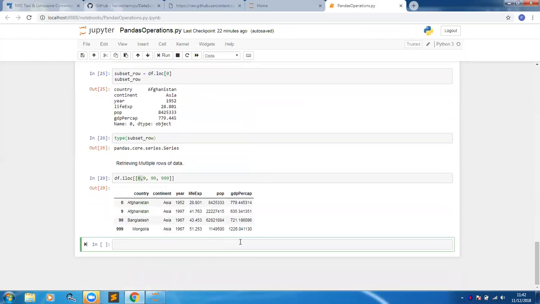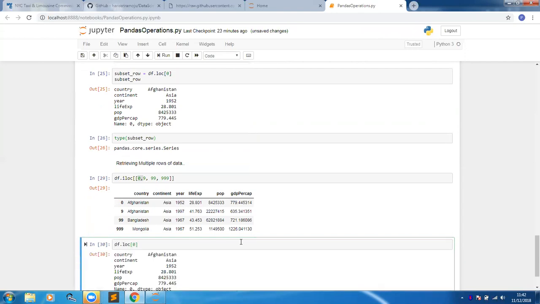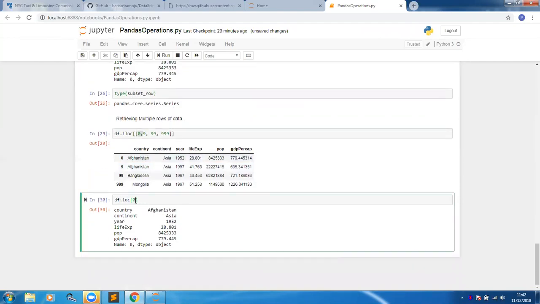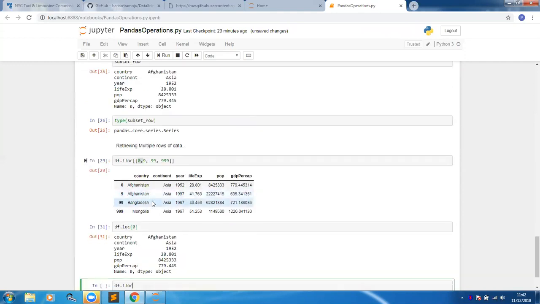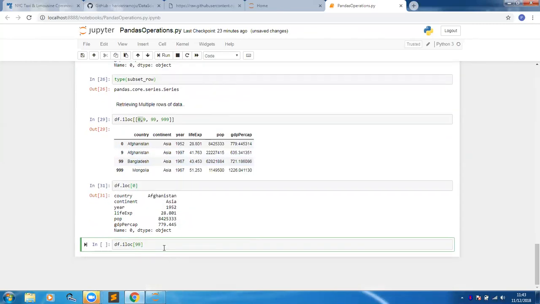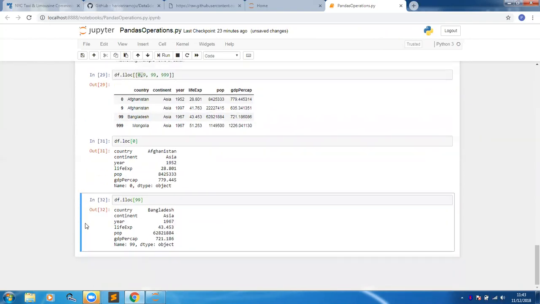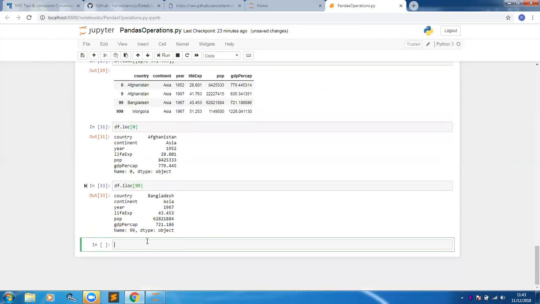All right. So in this case, if I say df.loc of 0, we know that we have this 0th as a row name, then you're trying to retrieve that particular row. If I'm using df.iloc of 99, that means I'm trying to retrieve the 99 index position. This is the one. Good to go, guys?